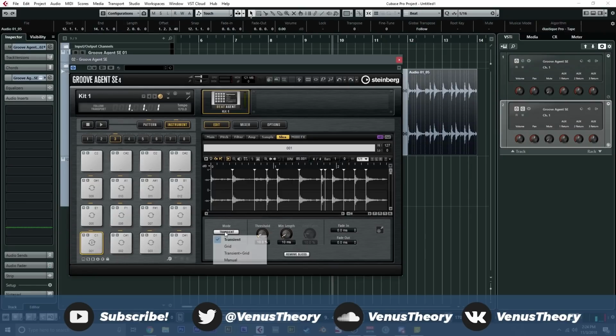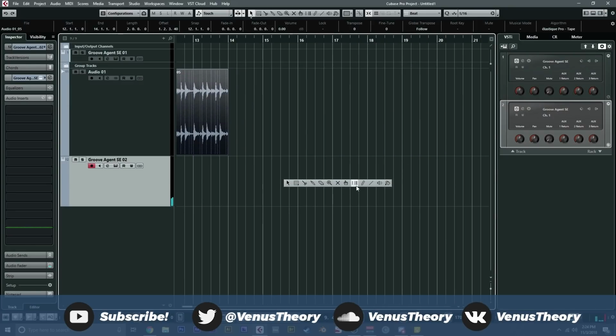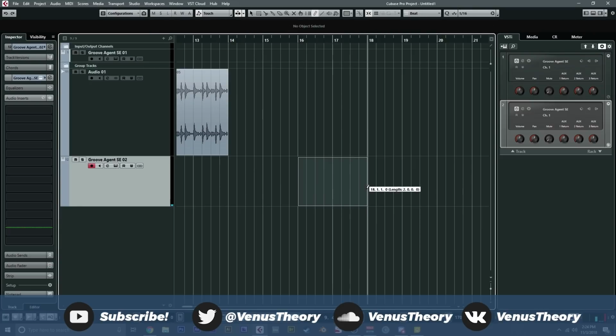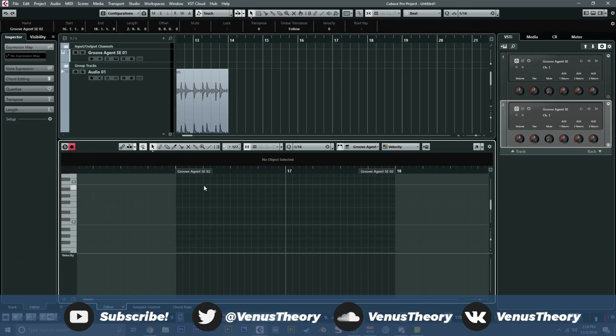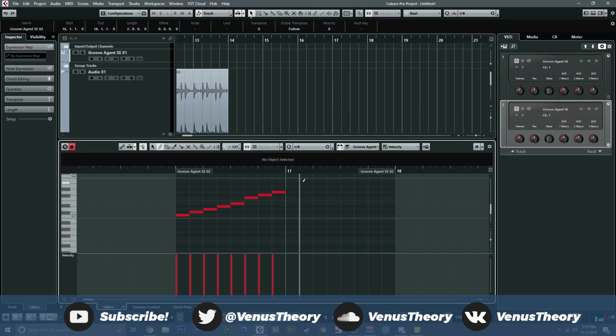But what I would rather do is instead go to grid, and we could set this to like quarter notes. Actually, let's do eighths. So then I could just draw in a whole new break from this exact pattern. So it's going to start down here at C1, and we know this is set to eighths. So if I just draw C1 up the grid here, that should be the end of it.